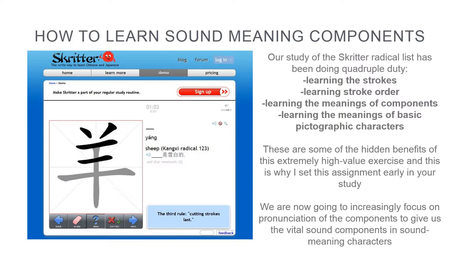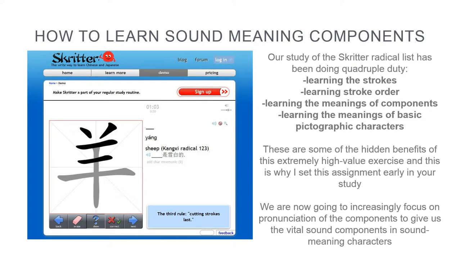Now, when studying, I just want you to pay attention to what the components each character is made of and see if you can spot sound meaning characters. This is really the only way to start building this skill of recognizing and using sound meaning characters. But you might be asking, how do I know what the components are? Until I learn all the components, I might not be able to split apart characters.